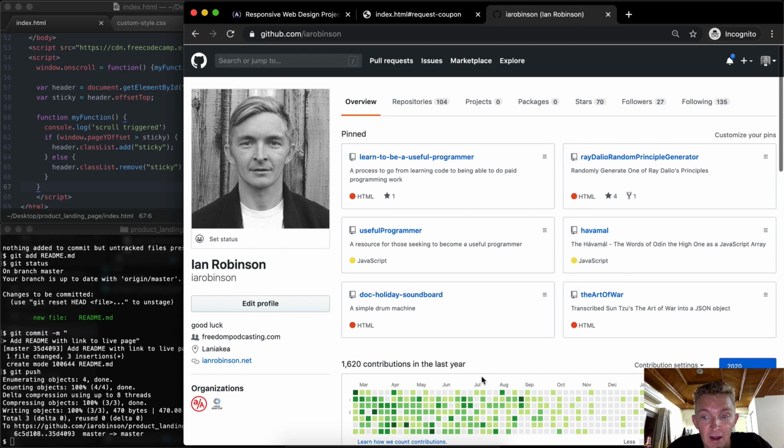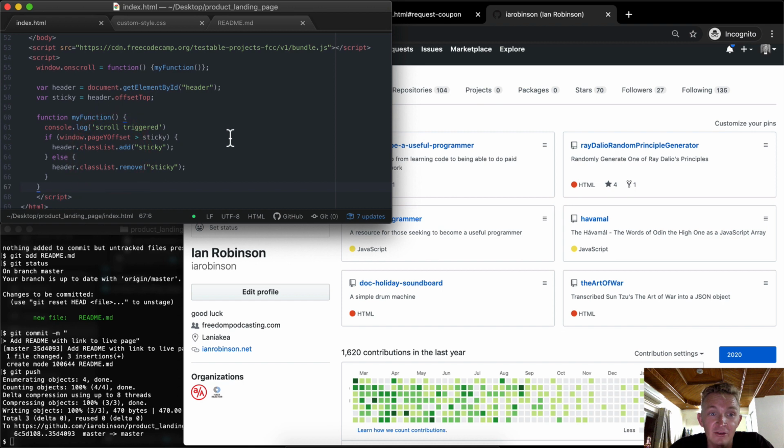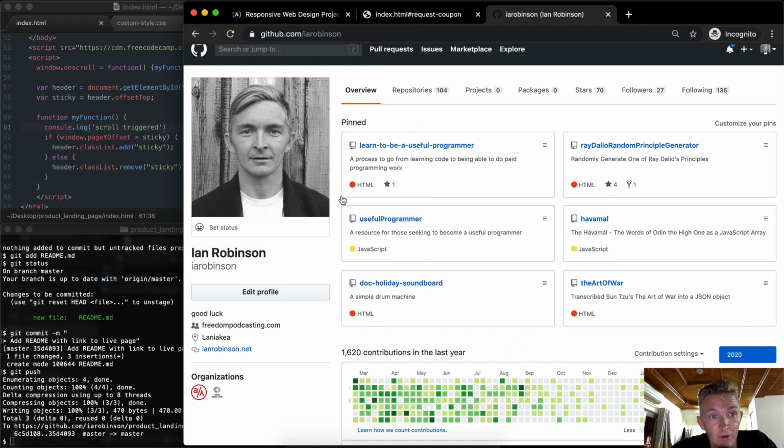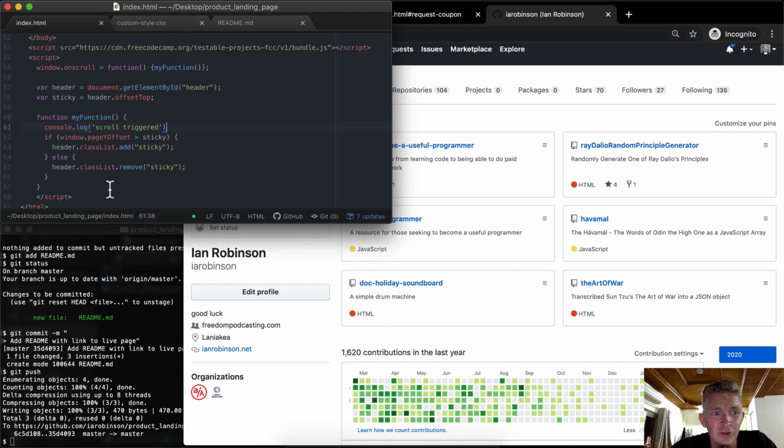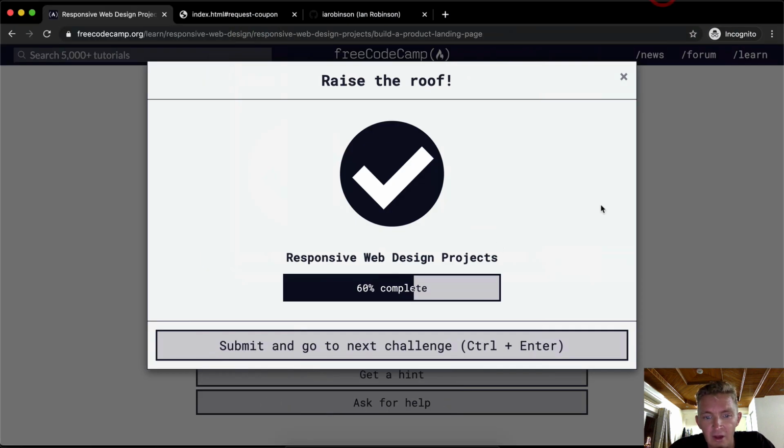It makes it so that you can show this kind of a graph. Now, I think that people who are looking for real programmers are going to be paying attention to the kinds of open source software projects you do. And so becoming useful in this way and understanding the way Git works is almost more useful than just the basics of learning how to code. Because this is workflow stuff, and if you want to do real work, then understanding workflow is very important. But yeah, that's it. As you can see, we've submitted our responsive web design project, and we can submit and go to the next challenge.